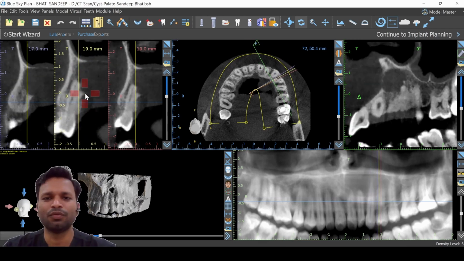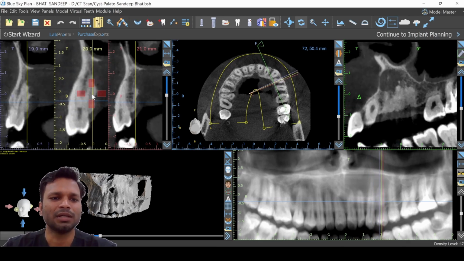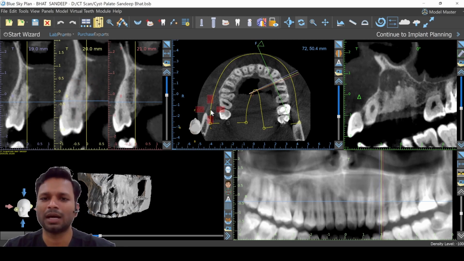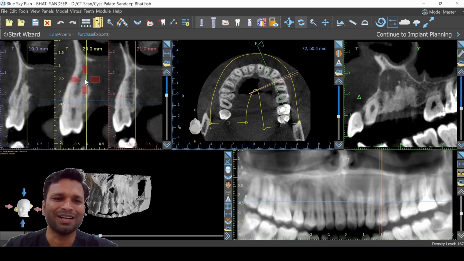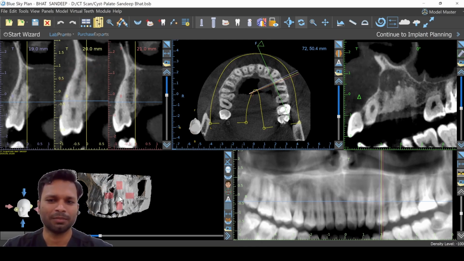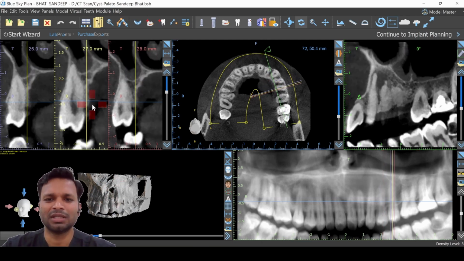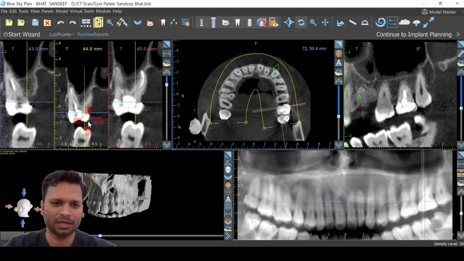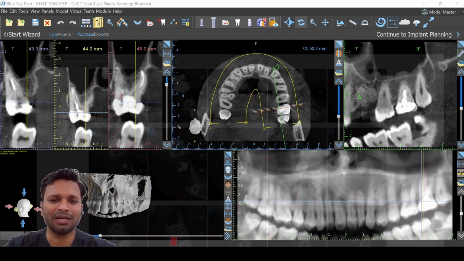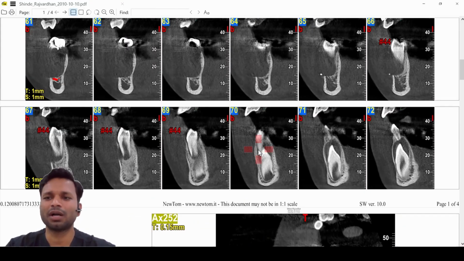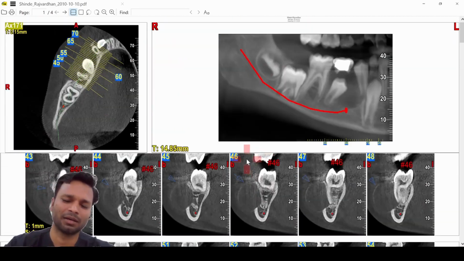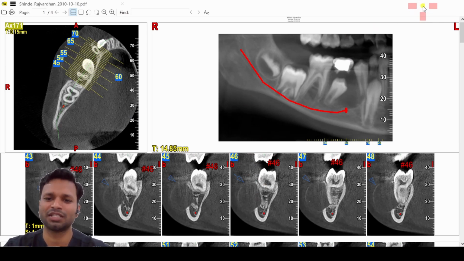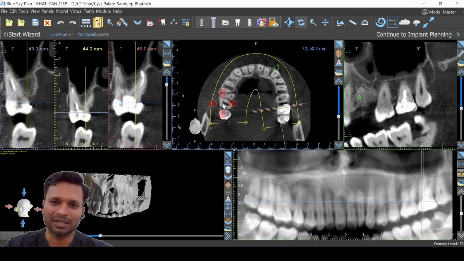Okay, now if we move further back, can you see we have two roots of the premolar. We are at the premolar now. So the palatal root apex is inside the lesion, whereas the buccal root is in normal bone. Okay, what we just saw. So these are the custom slices that you can decide in the CBCT software, and this is what you get if you get a CBCT done privately at an outside radiology center. You get the custom slices.